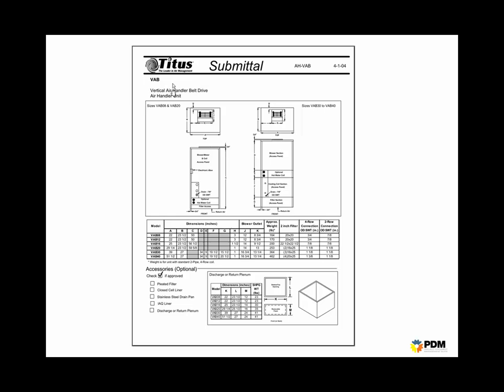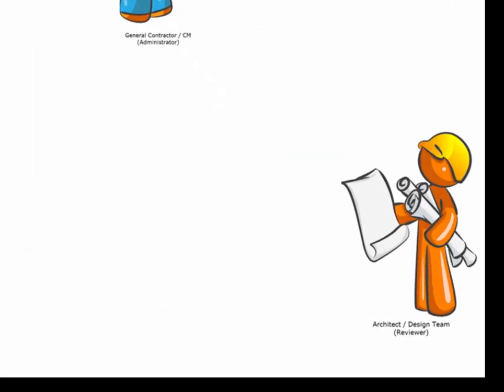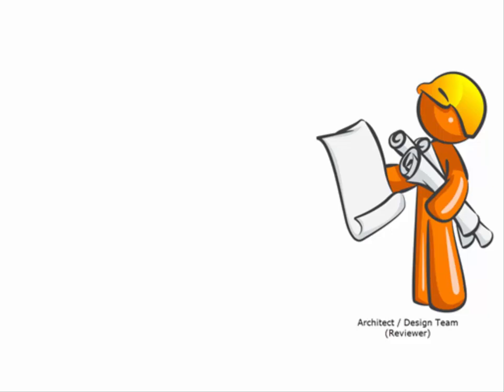In some cases, the subcontractor will work directly with a building product manufacturer, fabricator, or distributor to assure that the correct information is submitted. The final participant is the architect or design team. The design team is responsible for reviewing each of the submittal items to assure that the product matches the requirements contained in the contract specification documents. On large projects, there may be multiple people from the design team who are responsible for reviewing a portion of the submittal items.